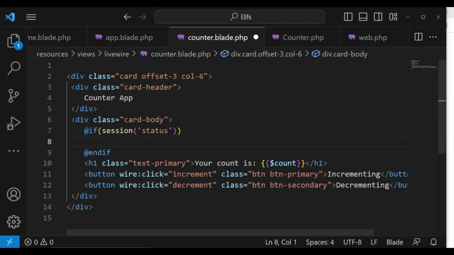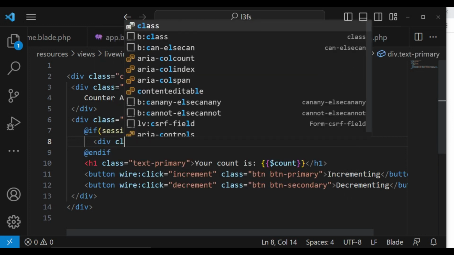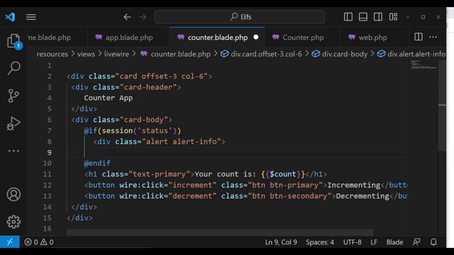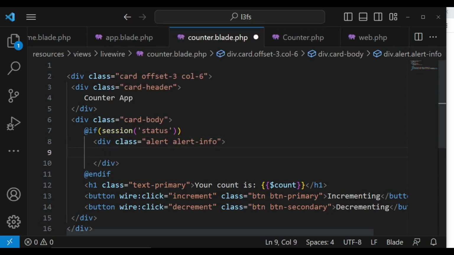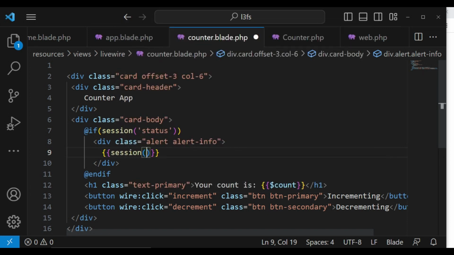Then inside here we can have a div with a class of alert info, and then we close that div, and inside here we use the mustache and spit out our session status, just like that. I'm going to save this and we will give it a try.